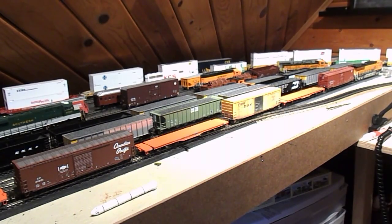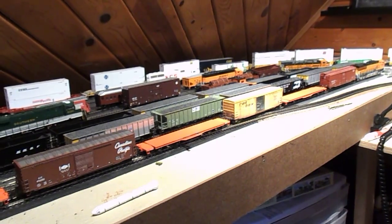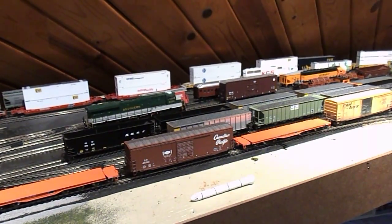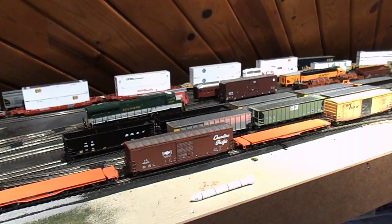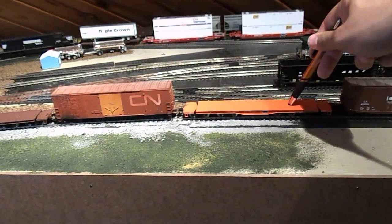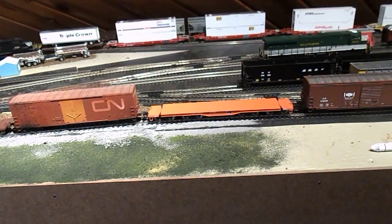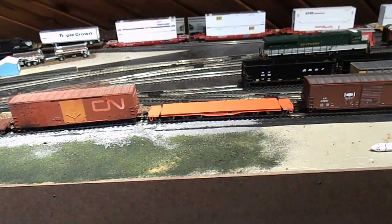I wanted to acquire the cars first, because the cars are harder to find than the box cars, or not the box cars. The box cars are hard to find too, but the easiest thing to get is the 3D printed parts. Sorry guys, it's been a crazy day. So, I just need to find one more of these, and then I could technically run the train as is once I had the clamshells. I could still run it now, just for the effect, but that's it.